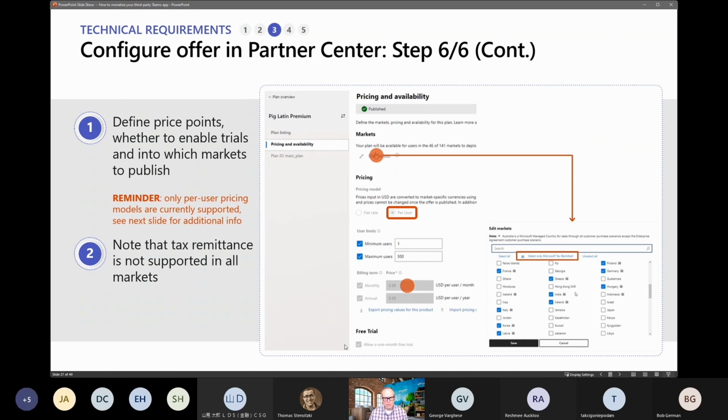And then last but not least, I want to call out what the free trial here means. So you're essentially allowing your users, once they've chosen to purchase a subscription, to have a free 30-day trial to your app. Now, this means that they're going to go through the checkout process and they're going to enter their billing information. And then once they submit and then you acknowledge back to us to provision the subscription, their first 30 days are going to be free. And then on day 31, they're going to be charged. So you need to consider, do you want to enable that free trial or not?